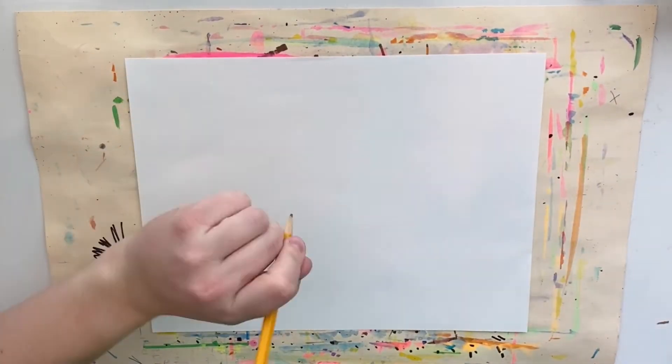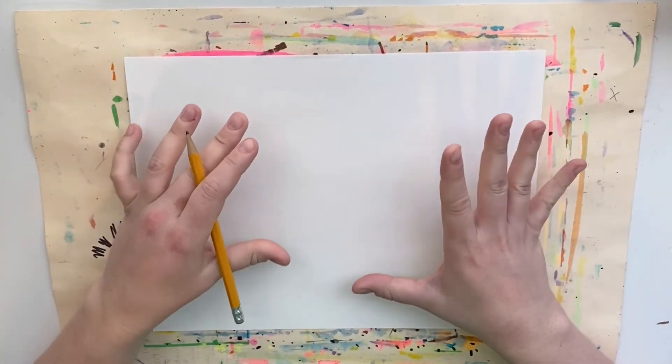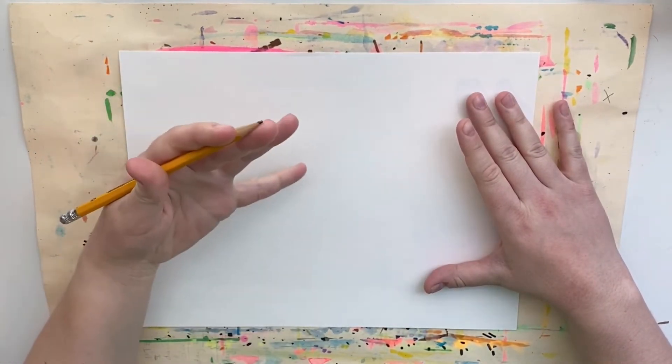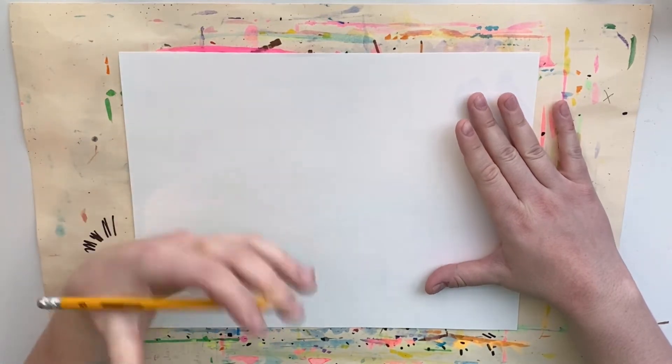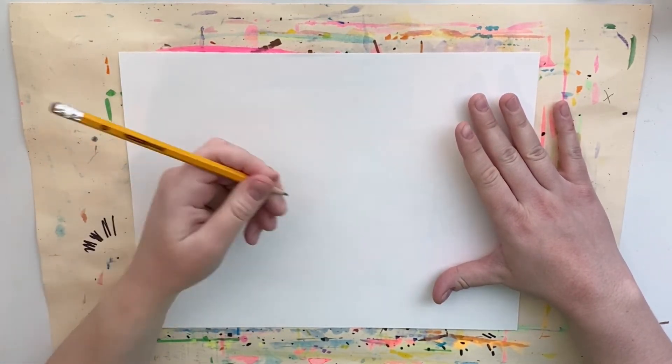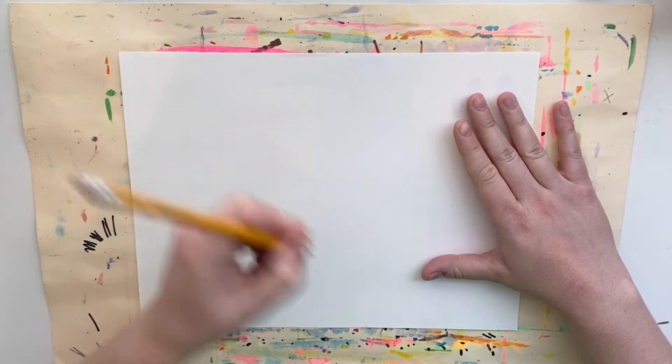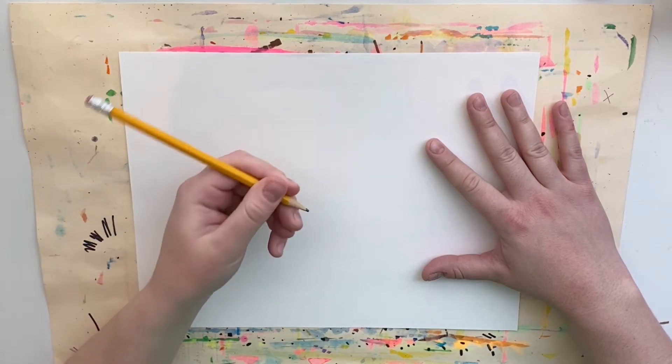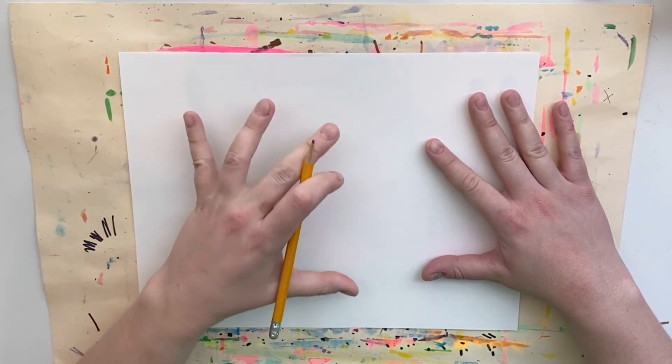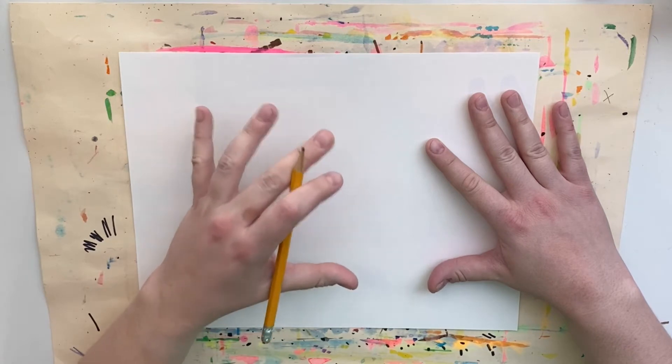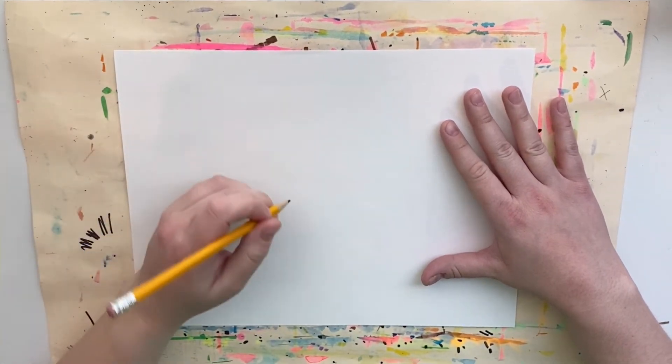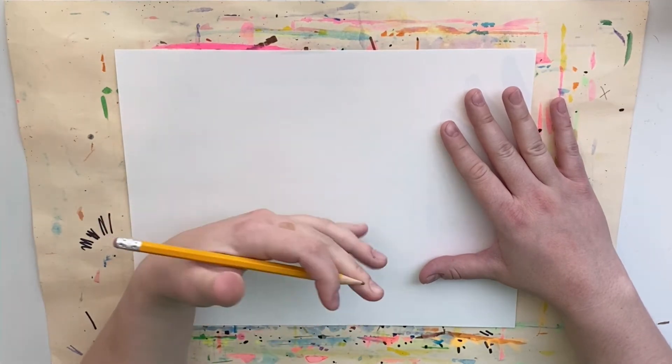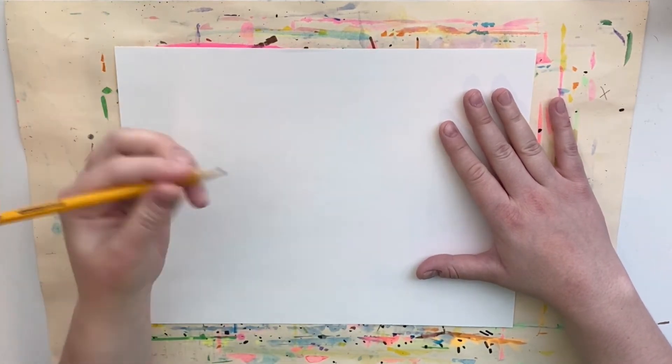Alright, let's go ahead and start making some op art. The first thing you'll notice is that I'm working with a pencil first. Sometimes when I'm creating demonstrations I use a sharpie first, but today I'm working with a pencil first and then I'll go back and outline with sharpie. The reason I'm working with pencil first is because it's really easy to make a mistake when you're working with op art if you're not paying super close attention to what you're doing. If you work in pencil first, it's a lot easier to erase your mistakes and try again versus if you were working with a sharpie.